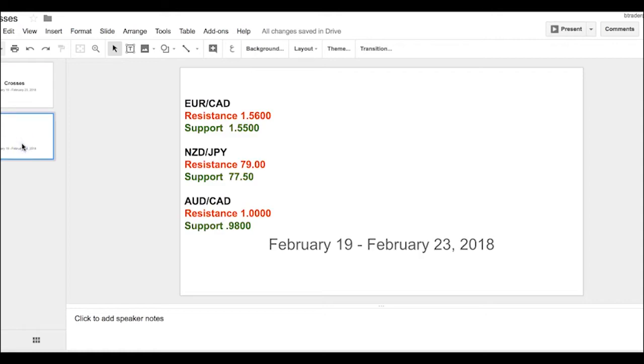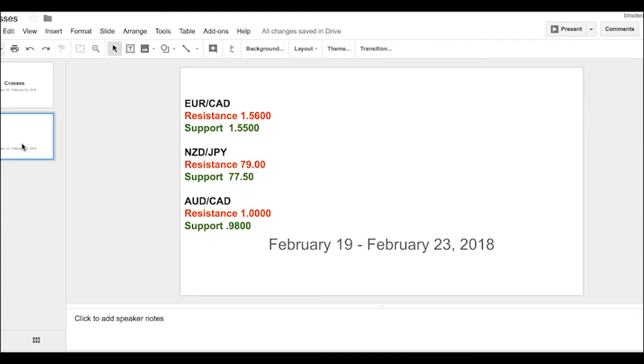So CAD strength, euro weakness. EURCHF looks like it's exhausted at the 55, 56 level with support at 55. So that's a possible trade to start the week, if you want to bet on euro weakness, not necessarily against the dollar, but against the CAD. I think it's an interesting trade. I still like the euro trade cleanly as my primary trade, but this is an interesting way of hedging your bets on any dollar weakness that may start the week.